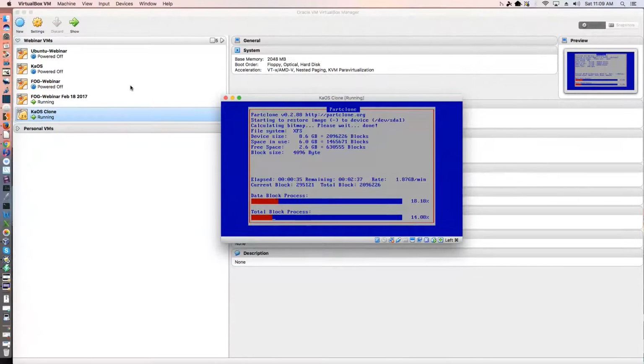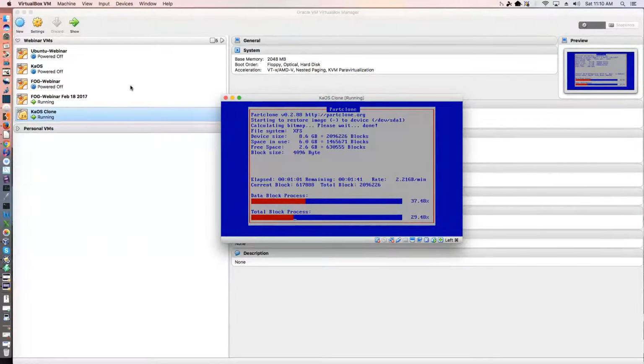And if you are deploying for a computer lab or something like that, you are going to save a bunch of time compared to running a Windows install on every single machine, running updates on every single machine, and doing all that kind of stuff.